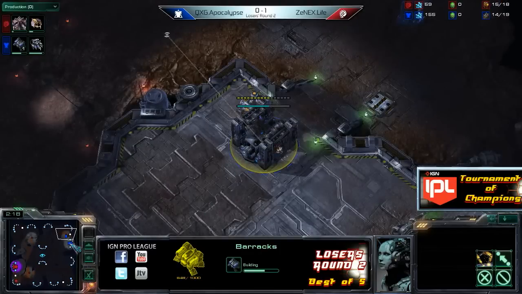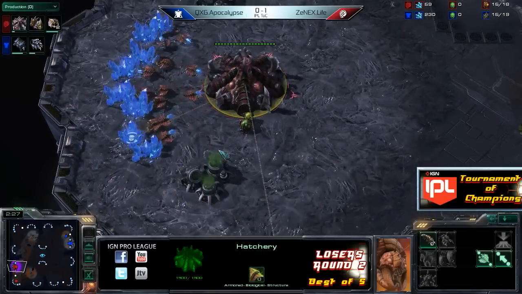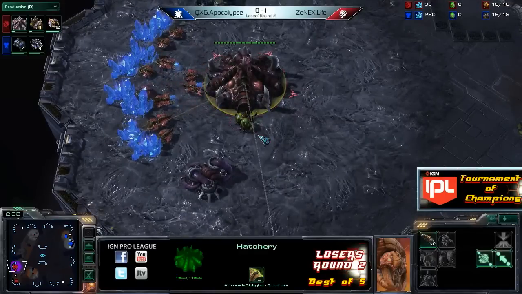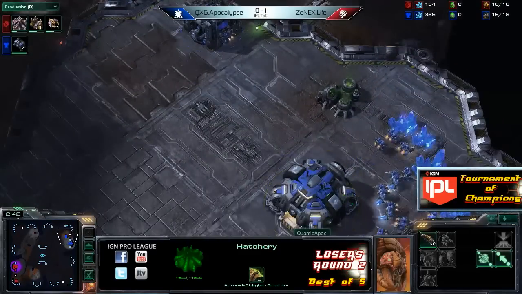So he goes for that 15 hatch. We'll have to see when he decides to put his pool down. Some like to do it on 15, some 16. Yeah, it varies. First game, and it looks like he's going to do it again. First game, he did decide to go Extractor first, so he can get up speedlings as quick as possible. And if we remember the first game, he didn't even leave one worker on gas after he finished that 100. He immediately pulled everything off.